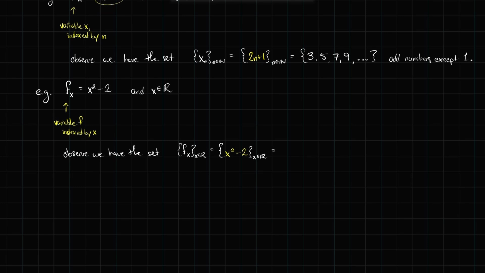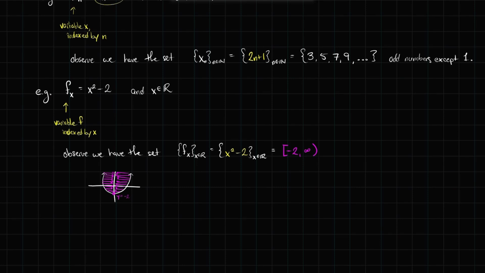And this, you can't really write it out as a nice collection of objects like that because there are infinitely many x's and r's, so you can't really make it clear what that set looks like until you decide that you want to plot this. Note on the plot, x squared minus 2 looks like this. And so if we look at the output, this is basically looking at the range of the function, where on the y-axis is being hit. Well, every number above y equals negative 2 is being hit. So in fact, this is going to end up being the closed interval, negative 2 out to infinity, open on the other end.